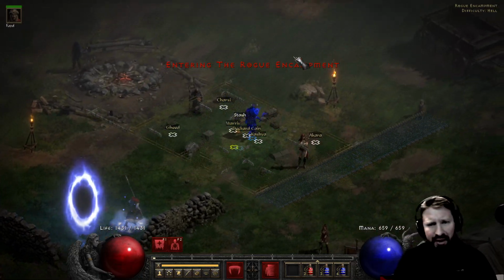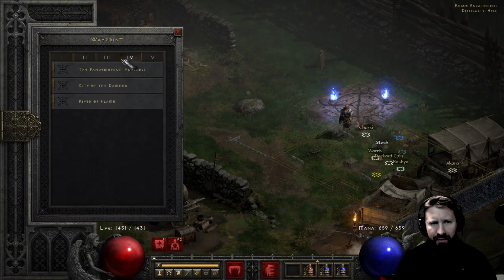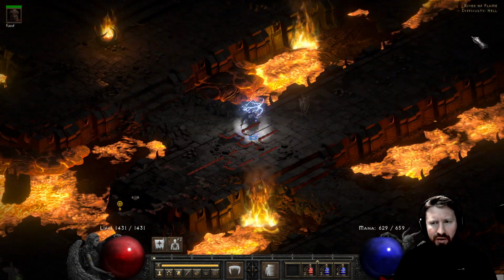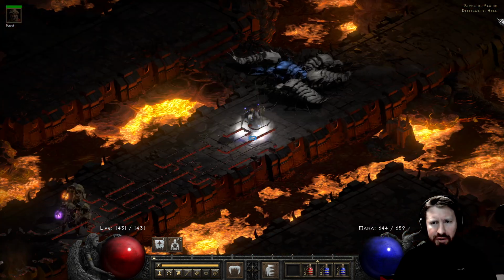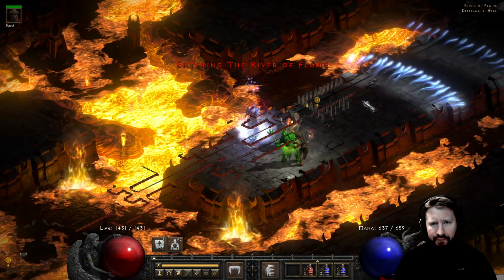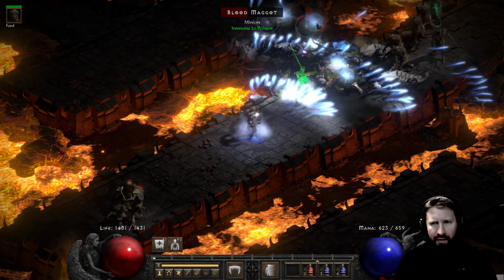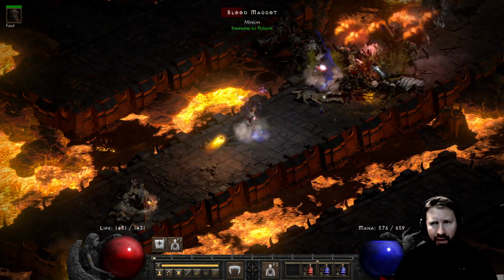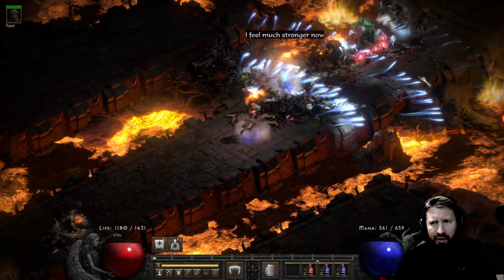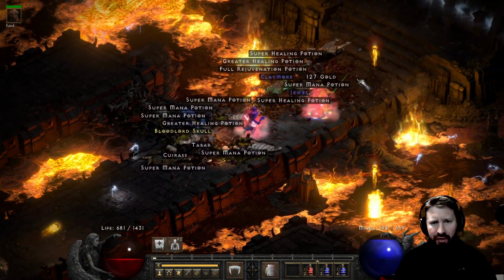So, let me see how well this guy can run the Chaos Sanctuary. Let's see how quick he can do it. Let's just try to get a quickie in here. Alright, here we are. Yeah, I still don't think it's worth making the sacrifice for Corpse Explosion.